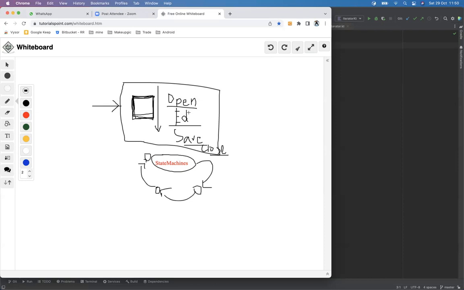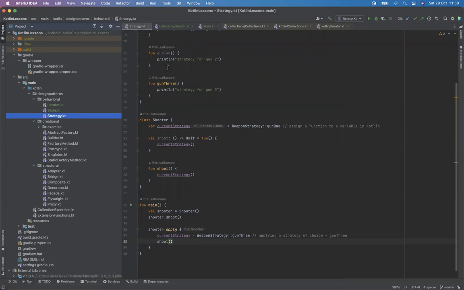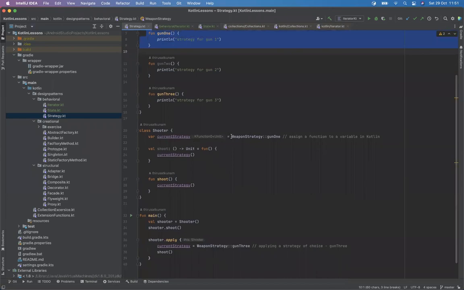So if we see something needs to be changing in state, we can immediately think of applying a state strategy, right? This is very close to the strategy we learned. So this is the state design pattern, and it is very close to the strategy design pattern too. Because remember when we studied strategy, we were applying one of these strategies to change the states. At the start it was at this strategy, and then at runtime we changed to another strategy. So it's sort of changing states.